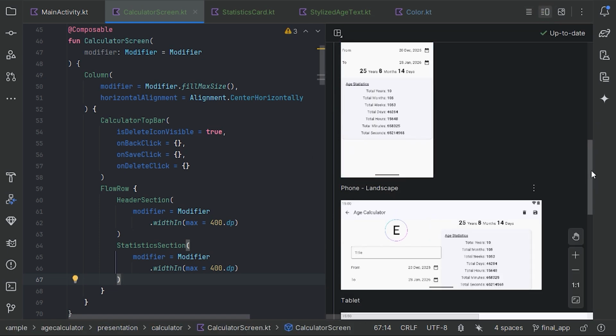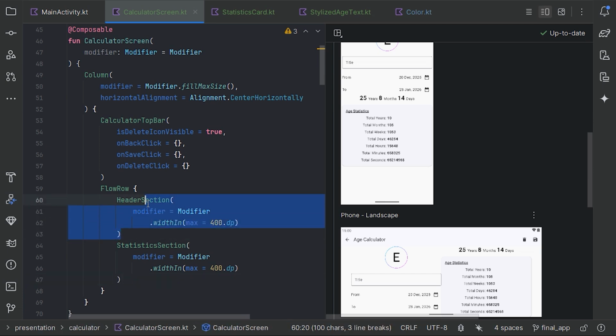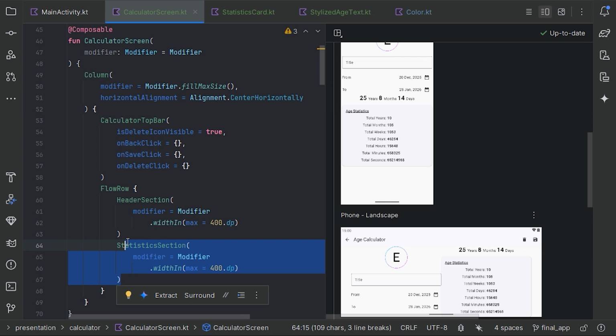And here you see on the landscape mode we have these two sections side by side. And here we are specifying the maximum width to this header section and this statistics section as 400 dp.